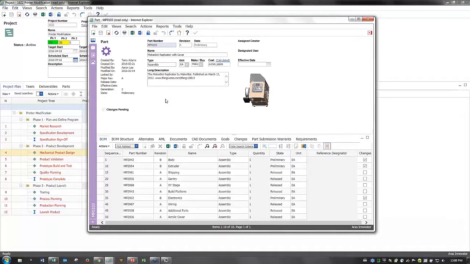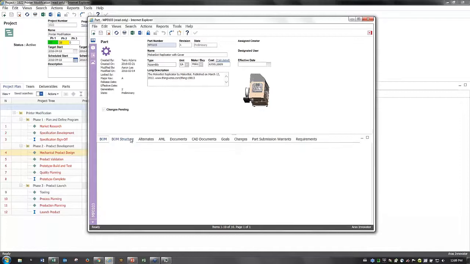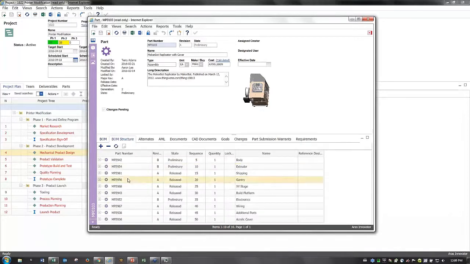So if you think of coming from a SOLIDWORKS environment, SOLIDWORKS is really around files and managing files. So the bill of material in Aras is often referred to as the engineering bill of material or the EBOM. Rather than just CAD data, you might have glue, you might have grease, you might have software, you might have electronics, or if you're in a multi-CAD environment, you might have both the mechanical CAD and the ECAD in this bill of material.